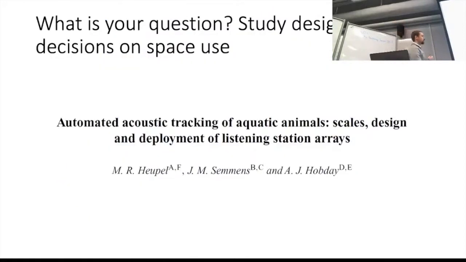Okay, so kind of moving on. Once you've decided what your question is, you're going to start thinking about the receivers that you're going to use and kind of the geometry of that array. And whenever I'm discussing array geometry with students, I always start with this really important paper by Michelle Heipel, because I think some of the figures and concepts in it are really important. My guess is most of you in this room have read this, but if not, go take a look and I'll be pulling some figures from that here.